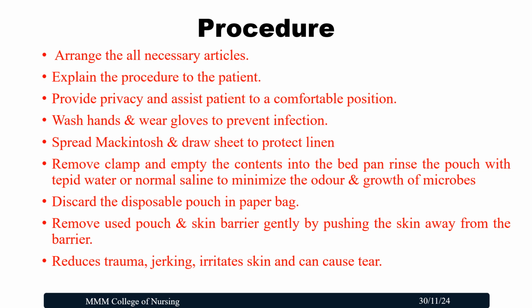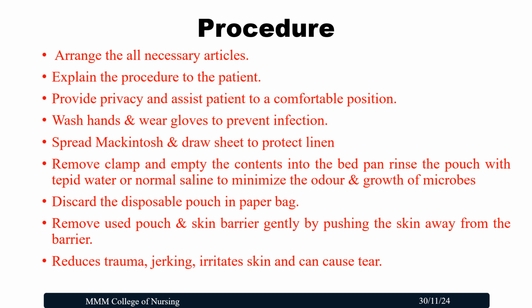and draw sheet to protect the linen material. Remove the clamp and empty the contents into the bedpan. Rinse the pouch with tepid water or normal saline to minimize the odor and growth of microbes. Check the old bag: if it is one third full of fecal material, empty it into the bedpan or the kidney tray.